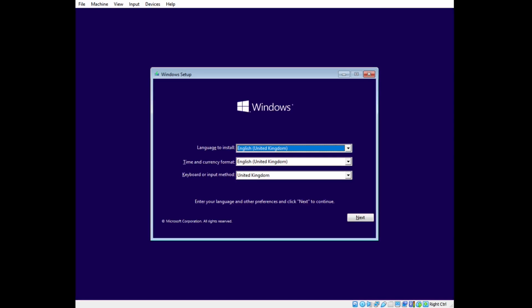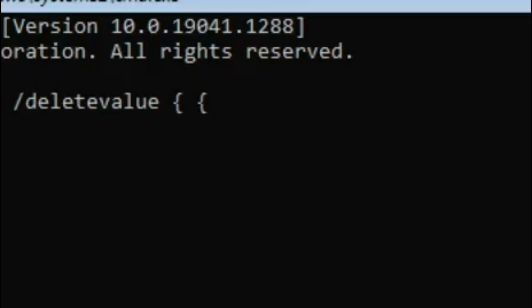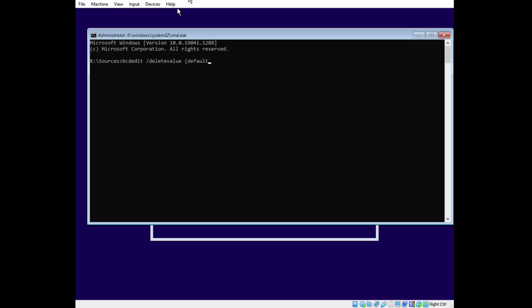When you're in the Windows install front screen, you need to hold down Shift and tap the F10 key on the keyboard. That will bring up command prompt. You then want to type in bcdedit, all one word, then a spacebar, /deletevalue with no space, then a curly bracket, which is that one, not the square bracket and not the smooth curved bracket. Default, and then close curly brackets, another space, and then safeboot with no space between safe and boot. Press enter. You're now done.